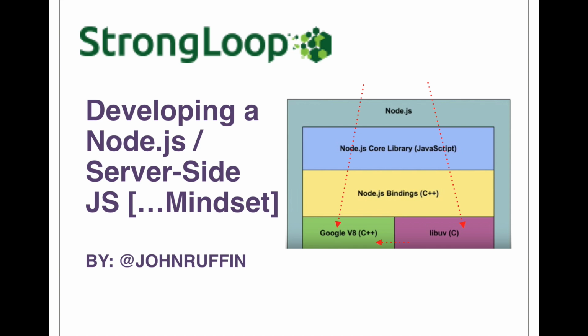So an I/O request is going to come in, it's going to have everything it needs, and it's going to say, here you go, Node, do this I/O, and then call me back at this typically anonymous function whenever you get done. So that I/O request is going to come through the Node.js core library. Then it's going to go through the bindings, which I kind of think of as a translation layer, to get to libuv. Libuv does much of the I/O and operating system heavy lifting.